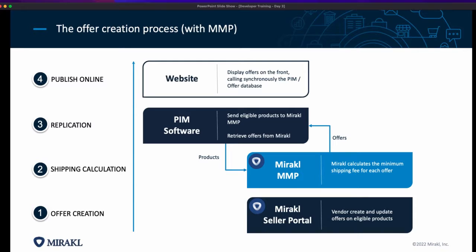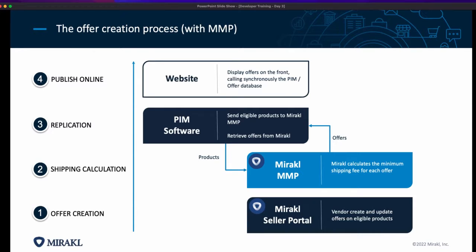And so a seller would be able to create offers or update the existing offers against those products that are active. The entry point for those offers within Mirakl is the MMP platform. So it's the MMP module, the transactional module within Mirakl.